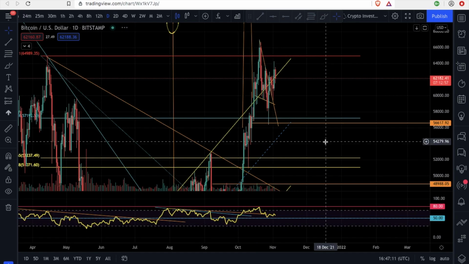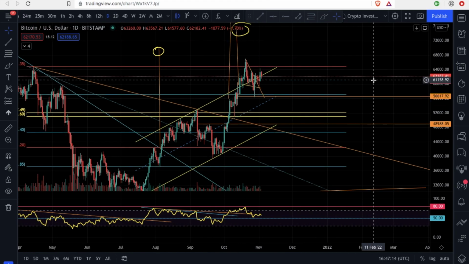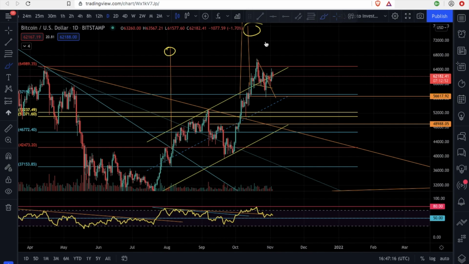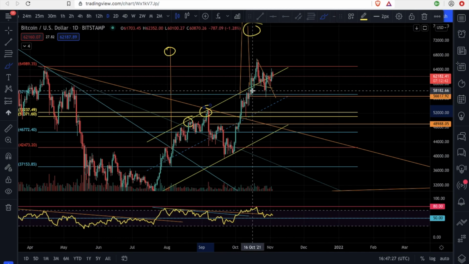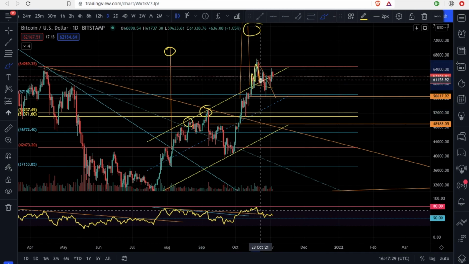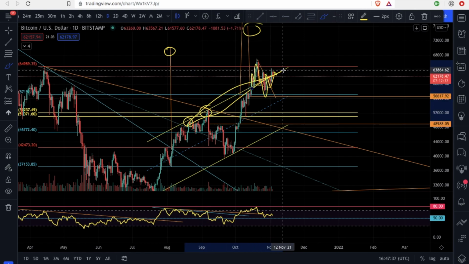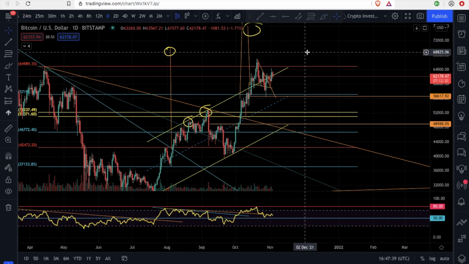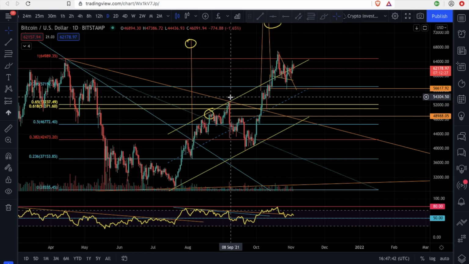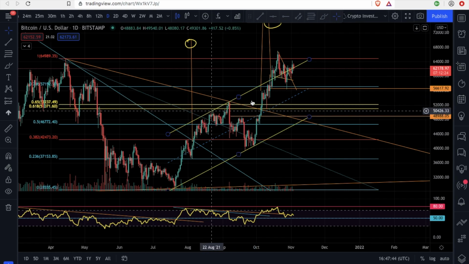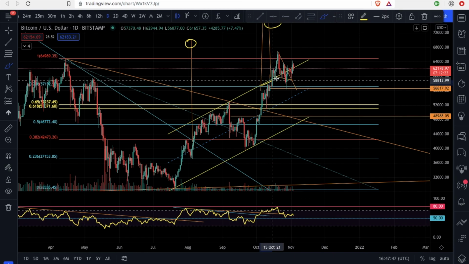I'm going to the daily time frame so you can see it a little more clearly. This yellow line comes from this wedge right here. You can see that there was resistance here, and it broke out here, confirmed as support, lost support, regained support, lost support, regained support, and now it's struggling to stay above this yellow line. That indicates that the Bitcoin price is finding a lot of resistance and trouble staying above this yellow line as support.